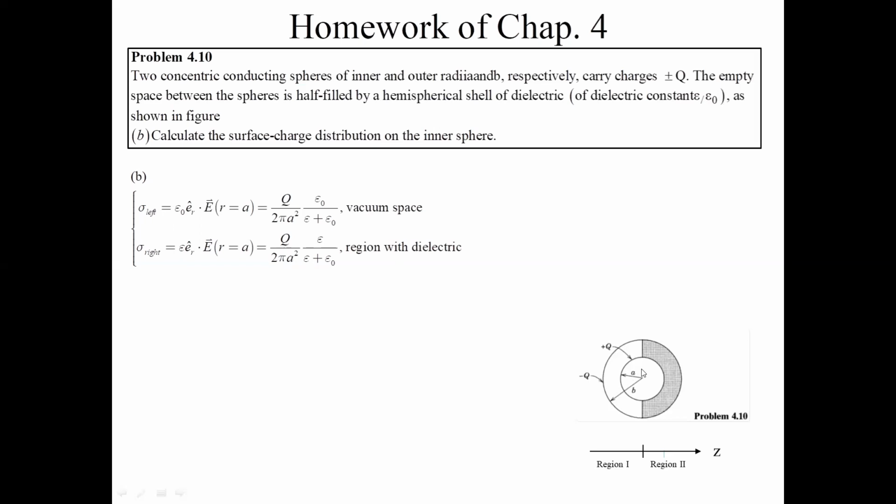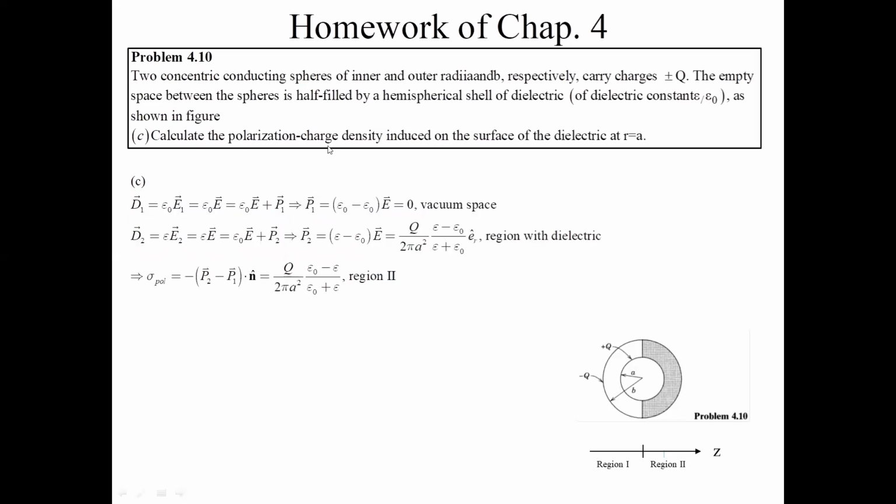Okay, and then we know that when r is smaller than a, there is no field inside. So the surface charge distribution only equals this term. And the electric field we have calculated in problem A, so we simply substitute it in, and then we can get these two terms. Okay, just use the boundary condition of D equals the surface charge density.